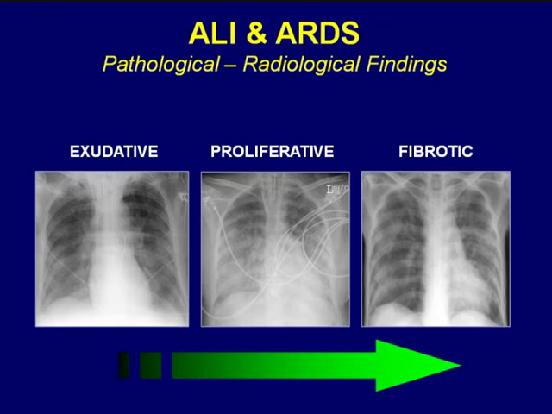So initially, in the exudative phase, the very early phase, the chest X-ray may be normal, but eventually we will see areas of ground glass opacification, followed by more dense parenchymal opacification, and finally signs that the lung is healing, and we will see signs of fibrosis. And I will come to that later on in this talk.